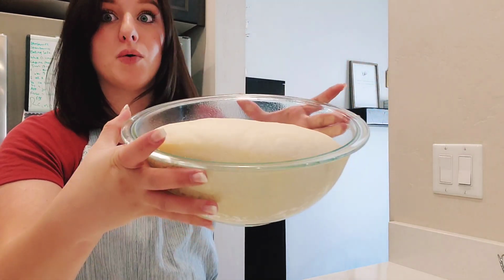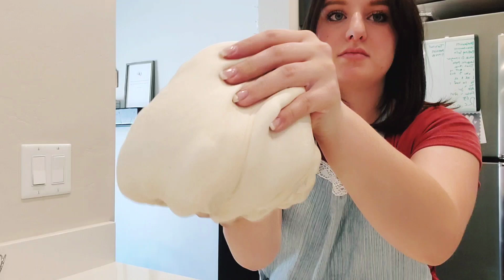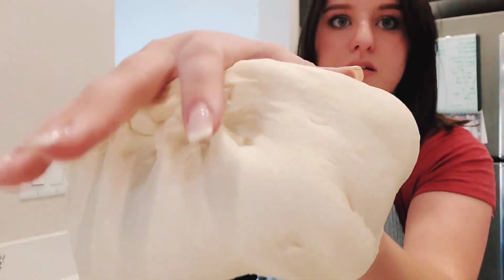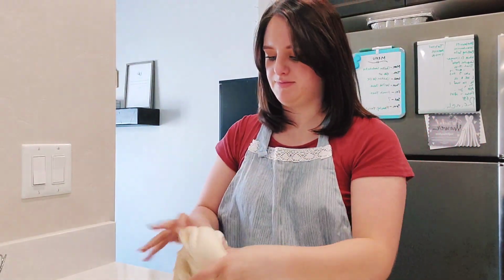This is what you want your dough to look like when it is done rising. I almost dropped that. That was a good catch. The consistency is so soft and the dough is so smooth. This is what you want that dough to look like, and you'll notice that it doesn't really stick to my fingers as much anymore as well.